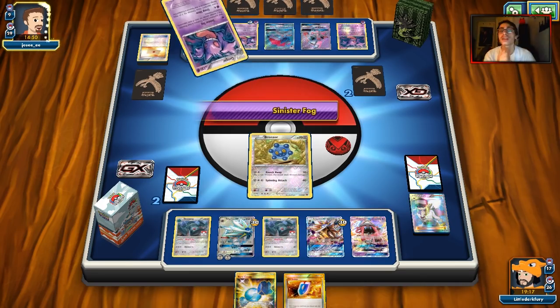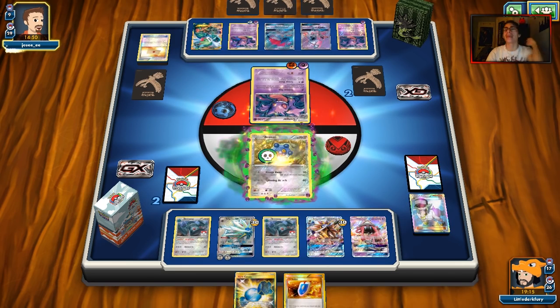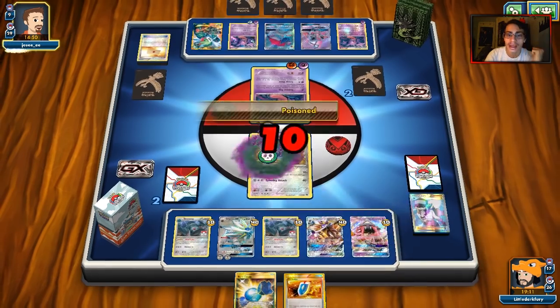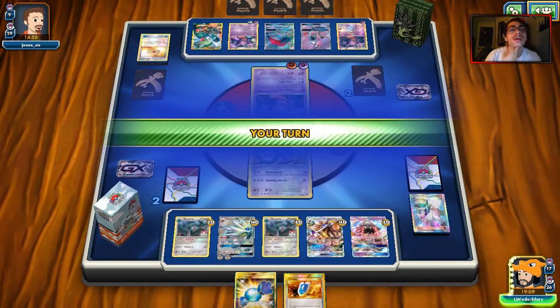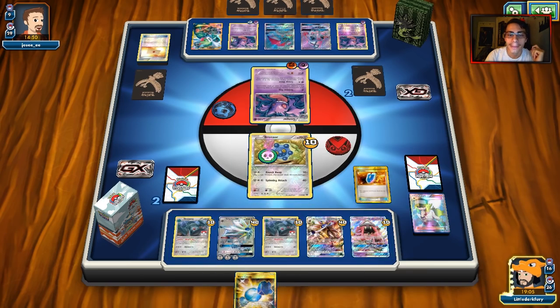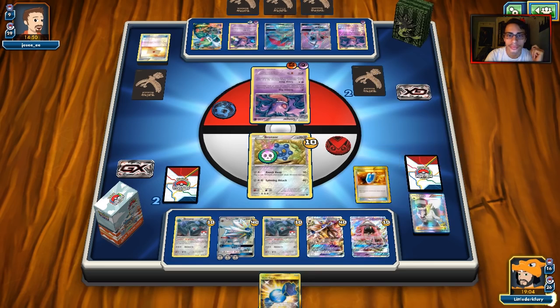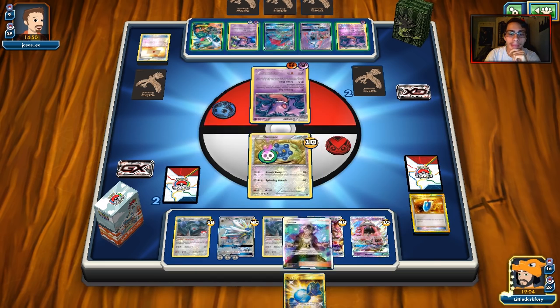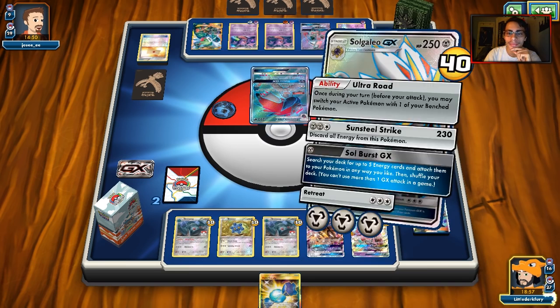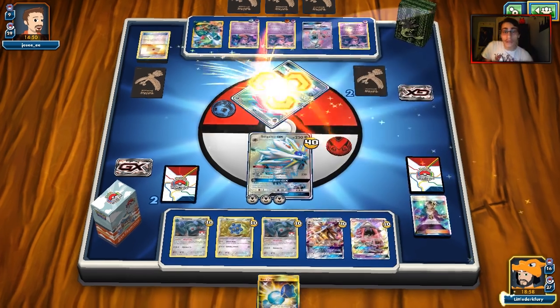This is so intense, guys. Yes! And that is game. By the skin of our teeth, we barely managed to beat a Gengar deck, which is kind of funny. And it's lit. But that is indeed game. That was a very, very close game. But you know what, we showed off the Solgaleo Bronzong combo pretty nicely here. And we're just going to take the game with Sunsteel Strike. That was a pretty close match, I'm not going to lie.